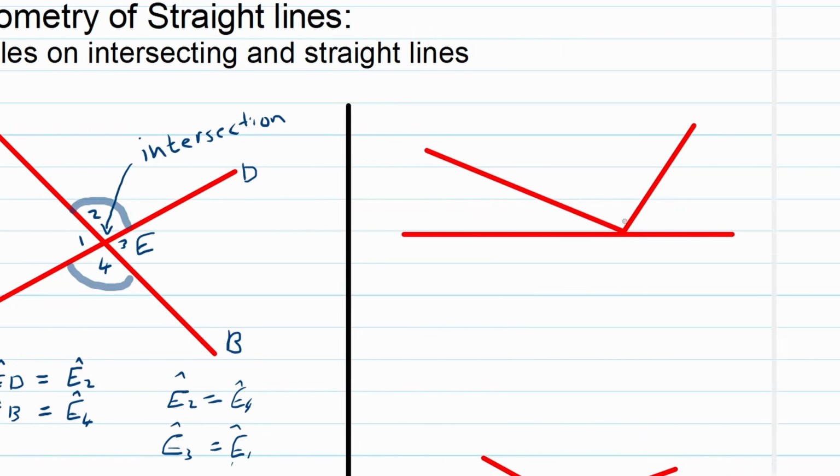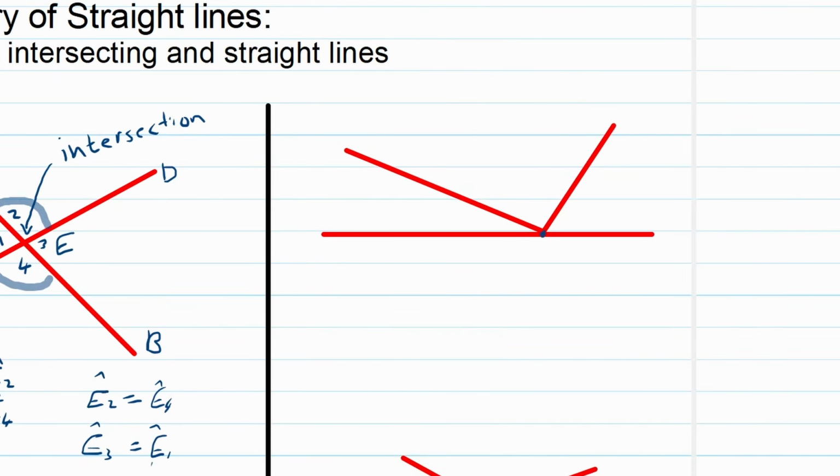Now let's put our attention on this diagram right over here. You can see that is also a point of intersection right there as indicated. Let's call that point B. And we can also name this 1, 2, and 3. Now, angles on a straight line. You can see a line A, B, C is a straight line. And angles on a straight line is always equal to 180 degrees. So over here we would say B1 plus B2 plus B3. Those three angles will be equal to 180 degrees.